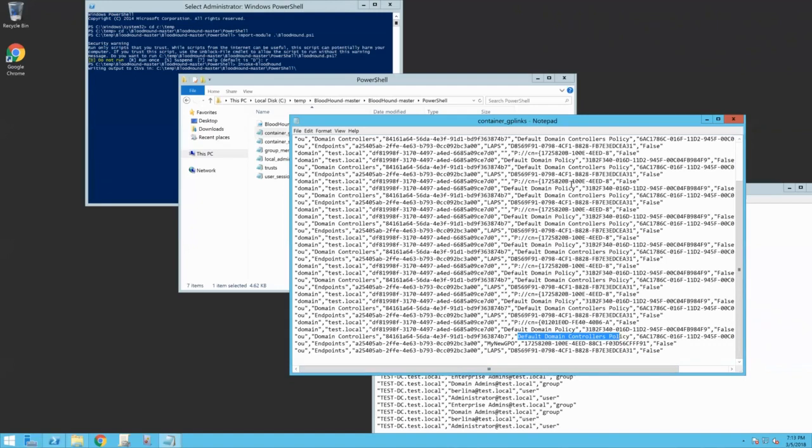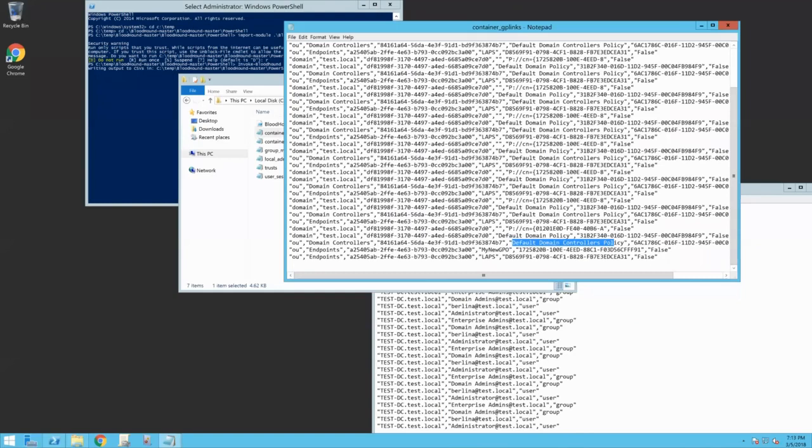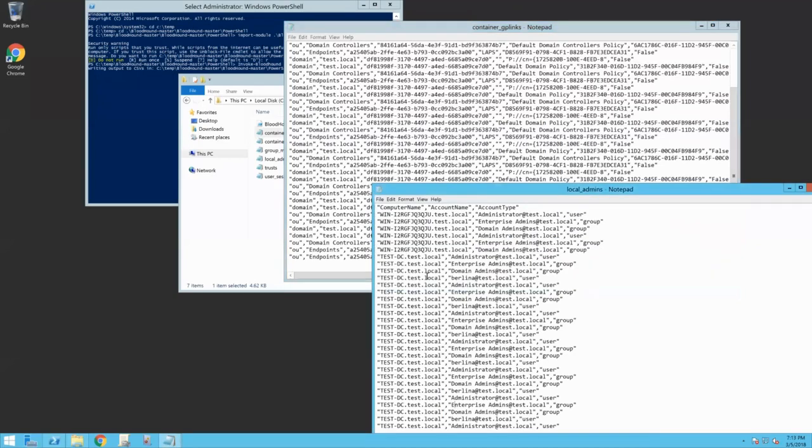Running one on your test lab wouldn't really come up with a whole lot, just because you don't have active logins all the time. You don't really have that big of a group policy structure. You don't have that many links, that kind of stuff. But it's nice to look at in Notepad, and the fact that you can go through and see what computers are added and the user accounts and all that kind of stuff.